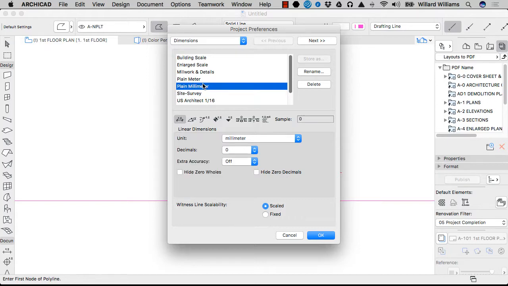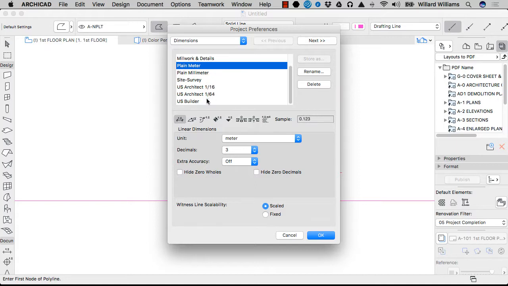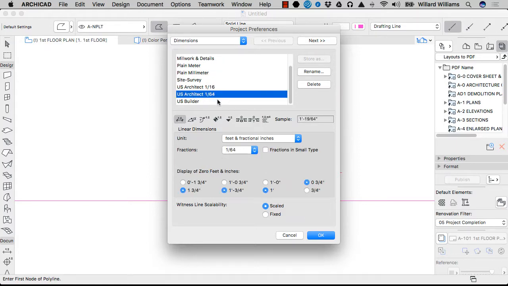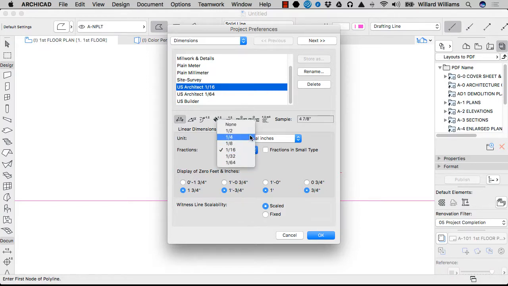You can also go to meter, millimeter, and more detailed like 64th of an inch as an accuracy setting. I actually use a 64th of an inch when I'm working on my own projects through a certain phase, and then I'll adjust back to a 16th or even a half or a quarter of an inch.